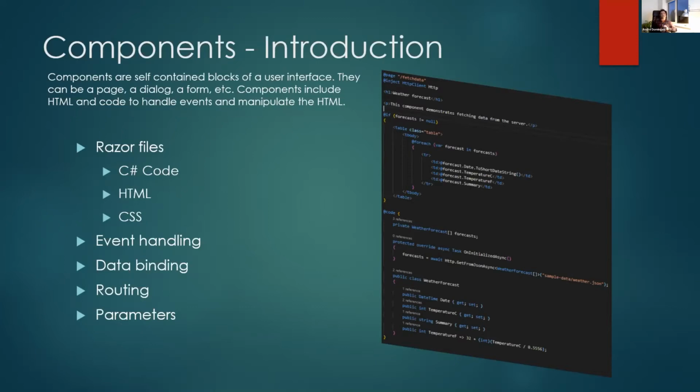So then in the components, you can do the event handling. You can define events on the HTML. You can set up your data binding, which can be something as simple as just showing a value from a field, or you can actually do two-way data binding, where you can input something in a form and it just gets bound to a parameter or to a field in the C# code. You also set up your routing, and you have parameters that can be fed from top-level components, right? So I think this will be easier to see during the demo.